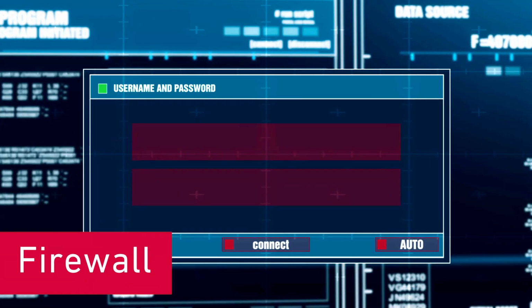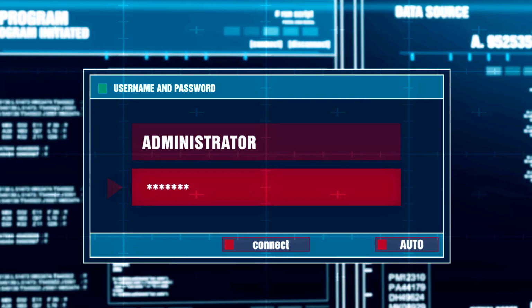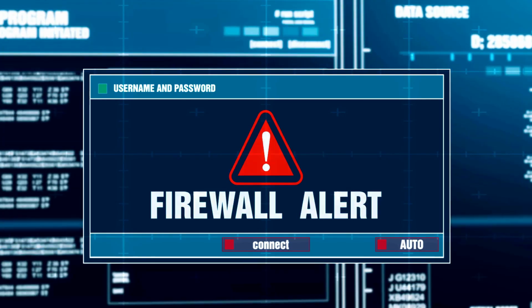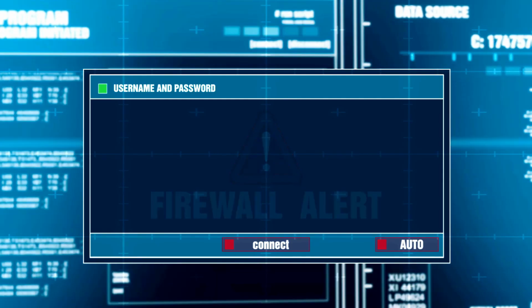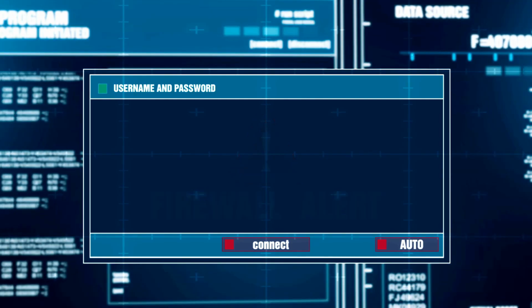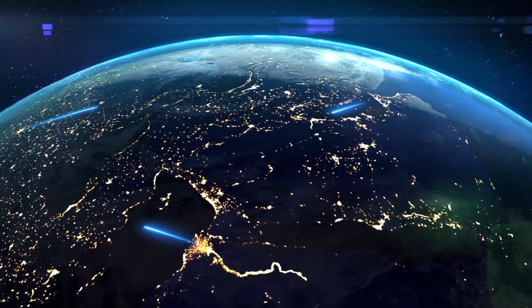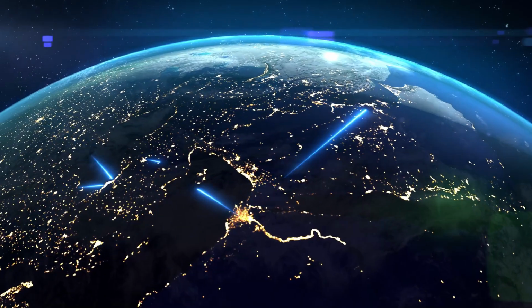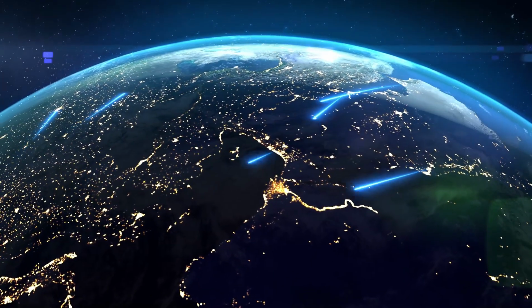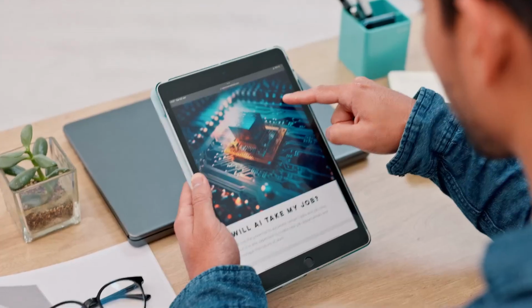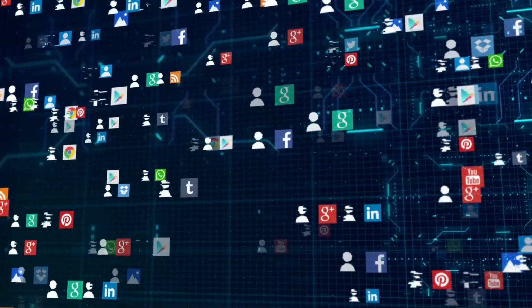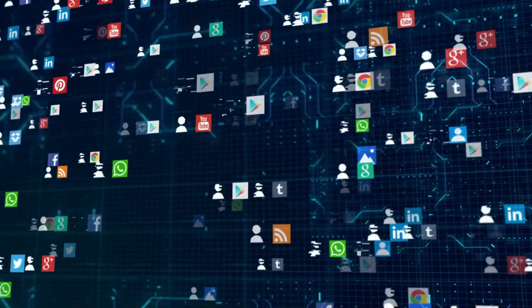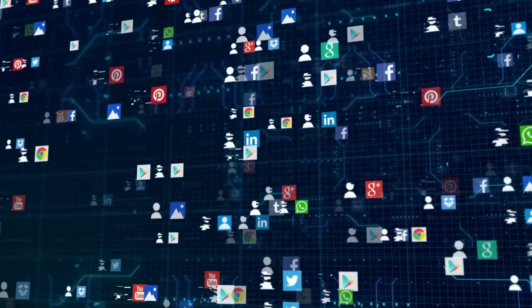Firewalls. These protect the network, blocking hackers, threats, and unwanted access. Basically, the security guards of your data. Cables. These carry the actual data, often using high-speed fiber optics, moving information at lightning speed. So, when you open an app, stream a video, or send a message, all of it travels through this powerful network, fast, secure, and almost instantly.